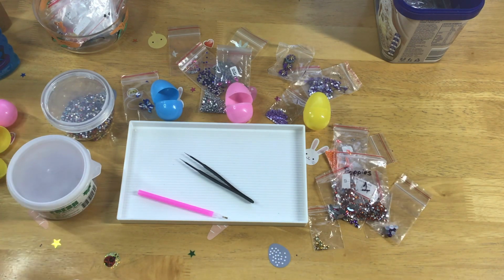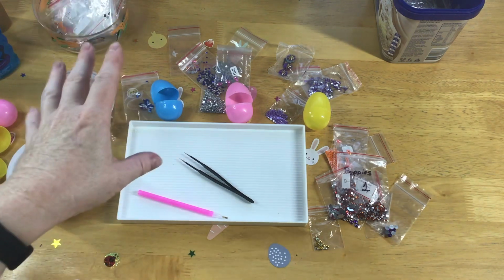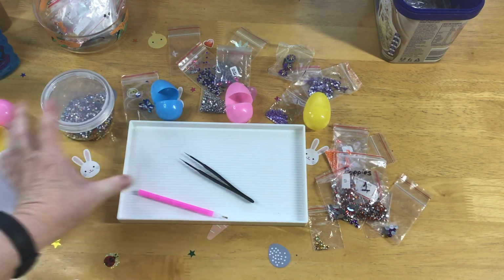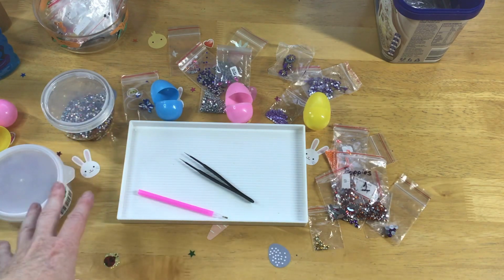So the other tools basically is where we're coming into now, is that we've got our materials and I'm looking at tools. I decided to use one of my big trays because I'm probably going to just dump a lot of colors and just sort through them. You can just use small trays, ones with spouts, whatever suits you or what you've got at home.